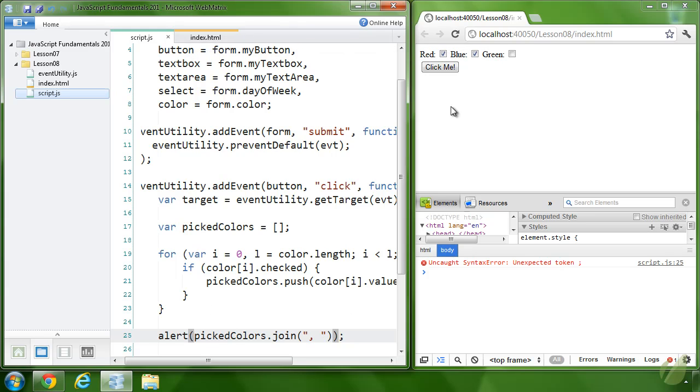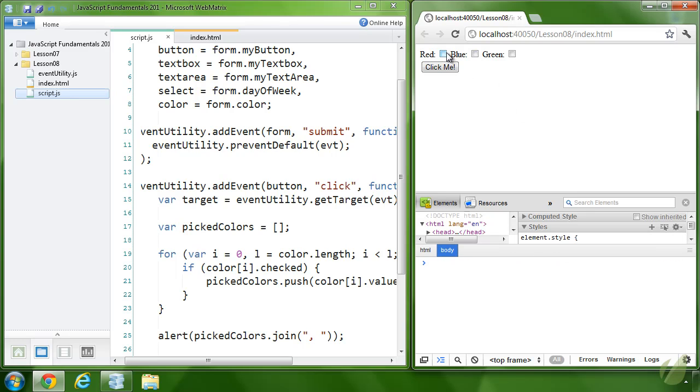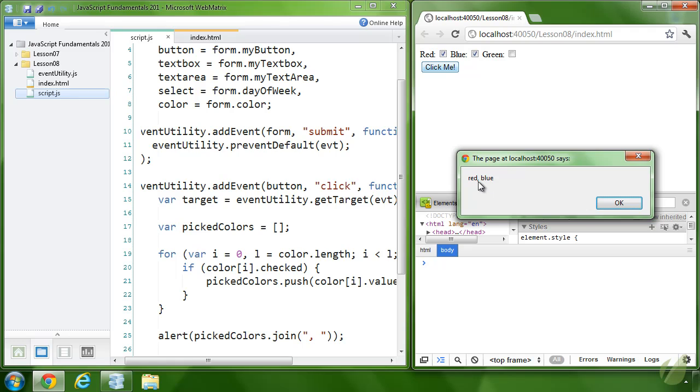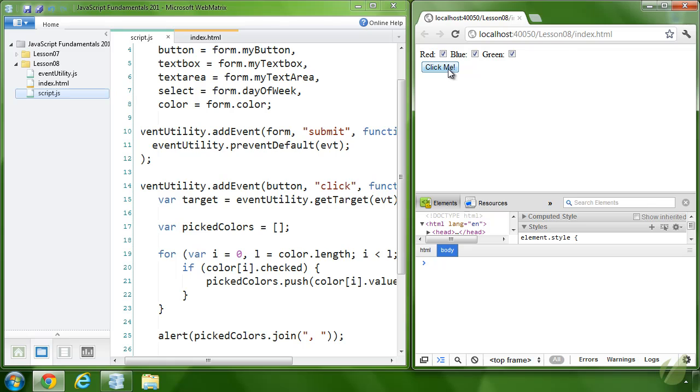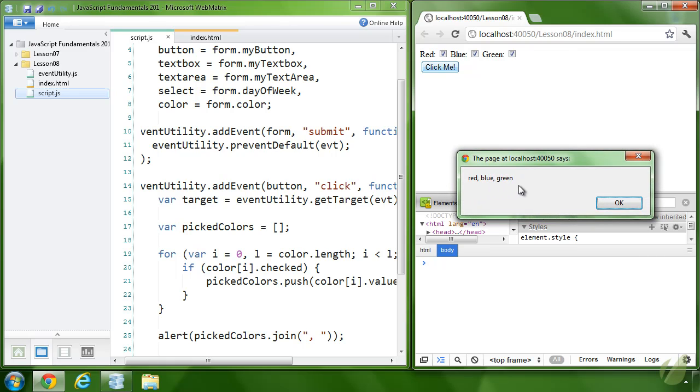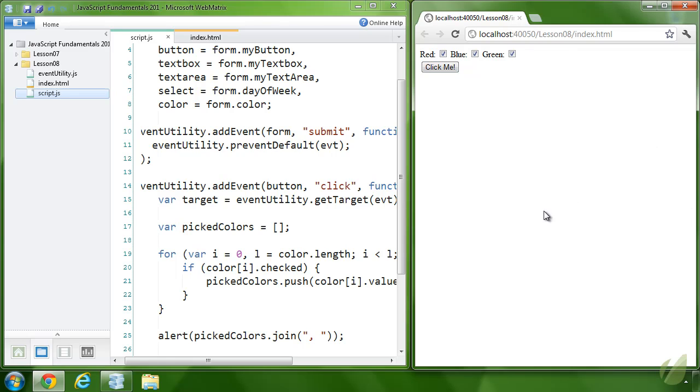I always forget to do that for some reason. So let's refresh again. Let's click red and blue. Let's click Me. And there we have a string: red, comma, space, blue. So if we were to pick all of them, then we would have red, comma, space, blue, comma, space, green. So that is basically how we script checkboxes.